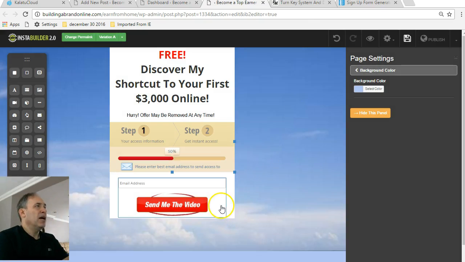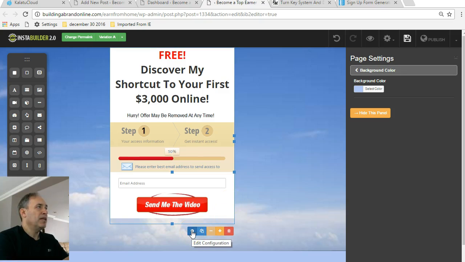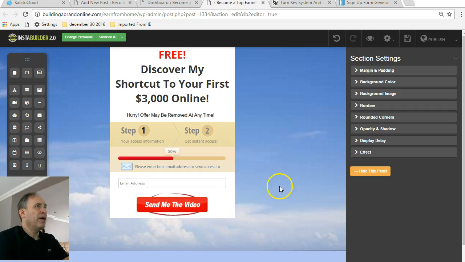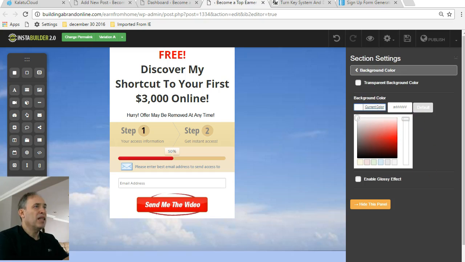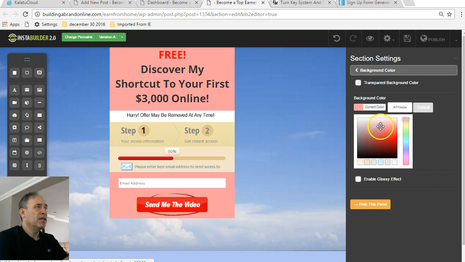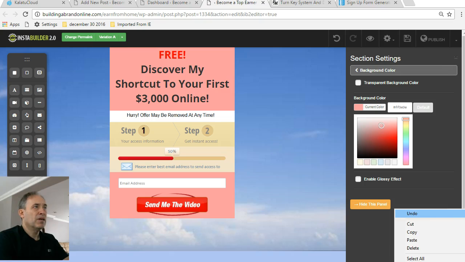Okay, I want to take this and make it a background color. That's my friend, background color. And I could either choose a color that I want, or I've got the color saved somewhere. Opt-in form background color.